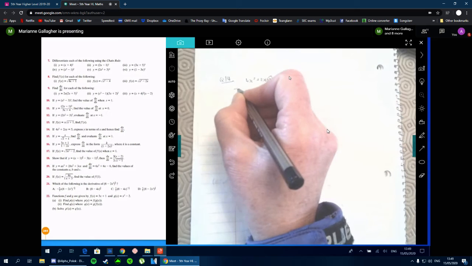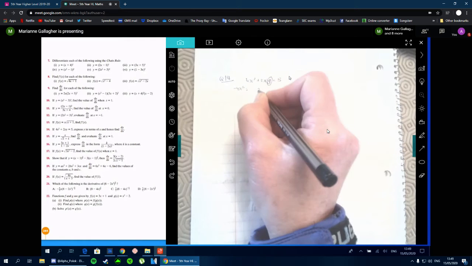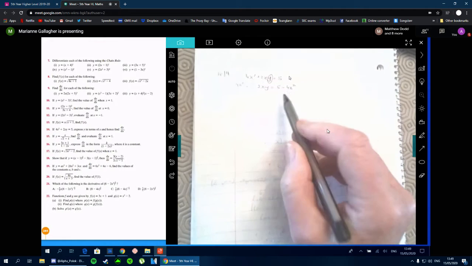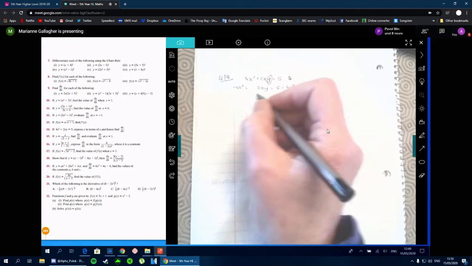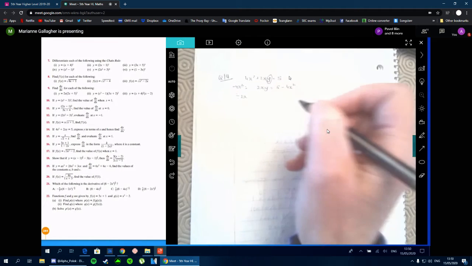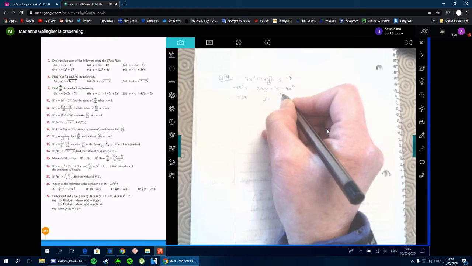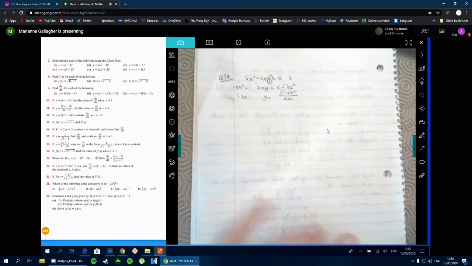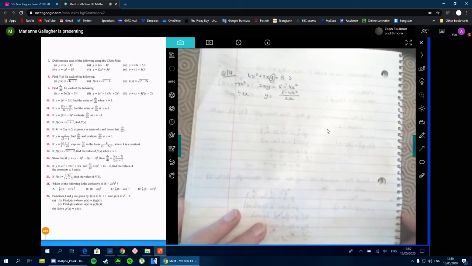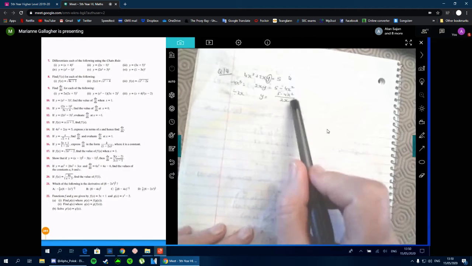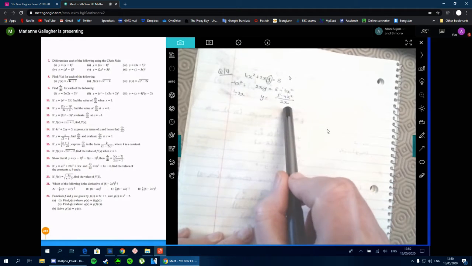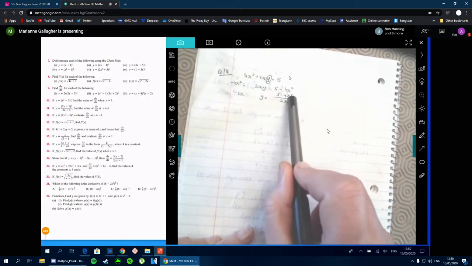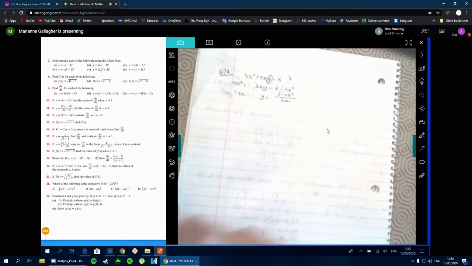So we're going to take away 4x squared from both sides, which leaves us with 2xy is equal to 5 minus 4x squared, or some of you might have had that the other way around. It doesn't really matter. And then we're going to divide by 2x, y on its own there. When we're dividing in algebra, it's very easy because you just make the divider the denominator. Okay, so now y is in terms of x. We cannot simplify that. There is no common factor. There's nothing that goes into everything on the top and everything in the bottom. You can only simplify fractions if there is a common factor, and there's not here.